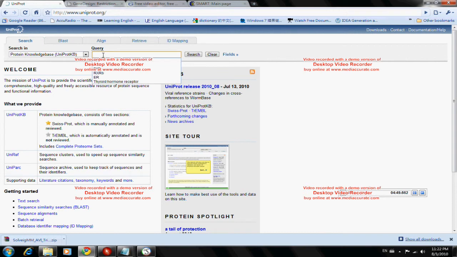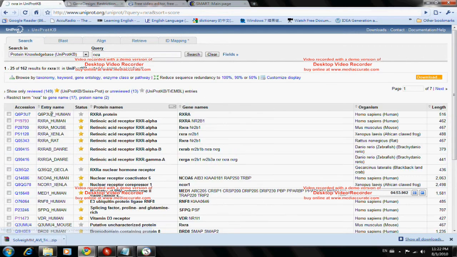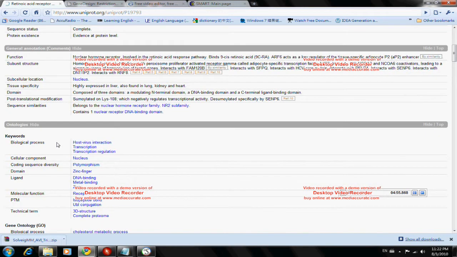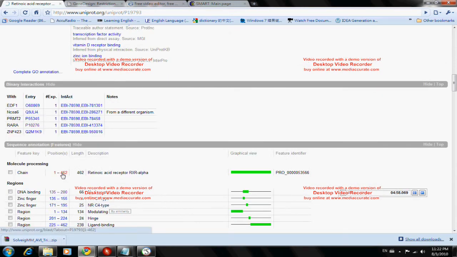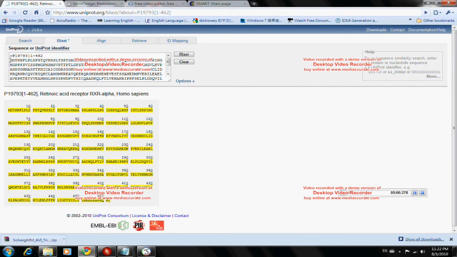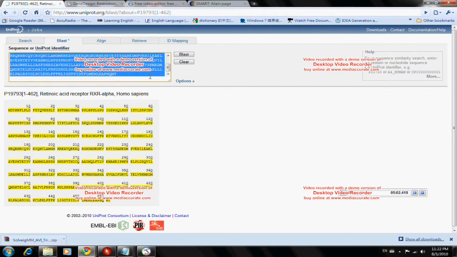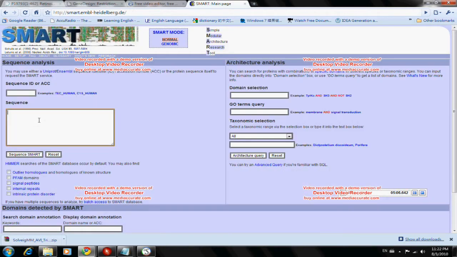So let's try RXR alpha again. The whole sequence. Copy, paste, sequence SMART.